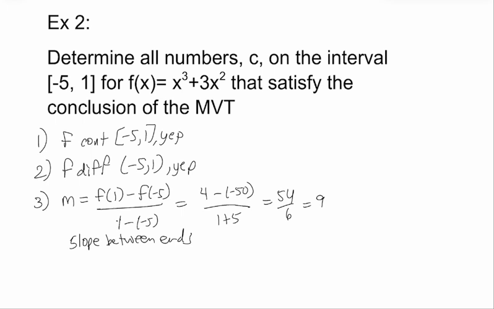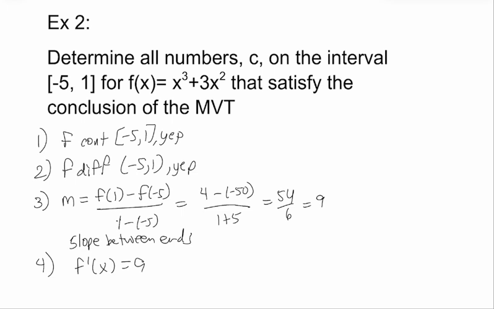So our last step is to set the derivative and look for where it is equal to 9. For Rolle's theorem, we are looking, if the endpoints match, for where the slope is equal to 0, because that would be the slope of the line connecting them. But the slope of the line connecting these is 9. And so we're just going to set the derivative equal to 9.